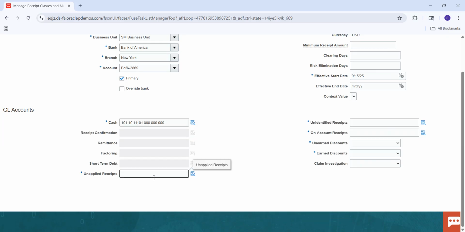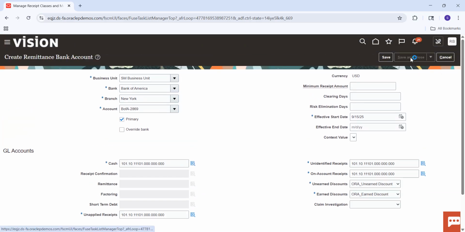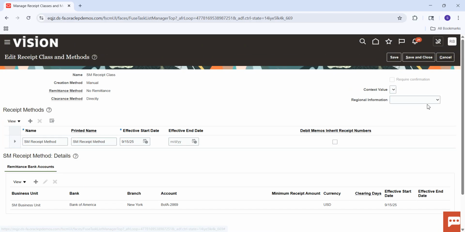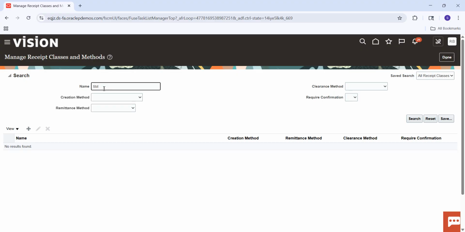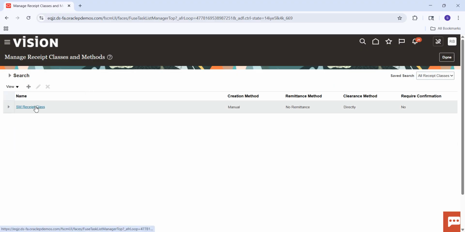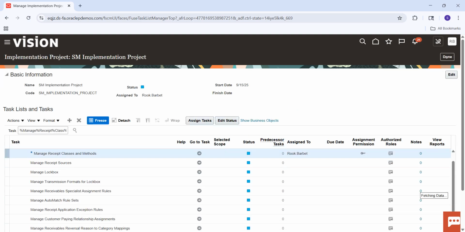For the time being, we'll give the same account for all the mandatory account fields. Save and close. Save and close. Let us check if our receipt class has been created. Yes, it is created.